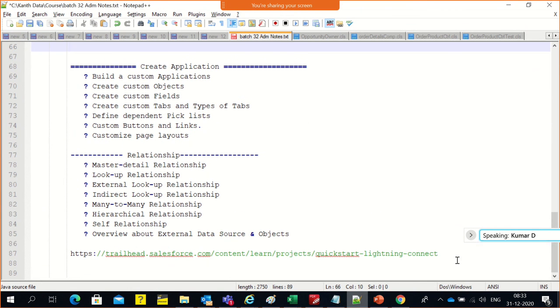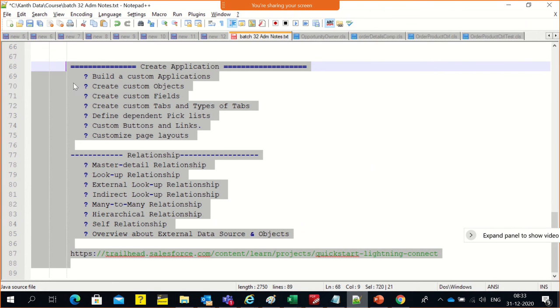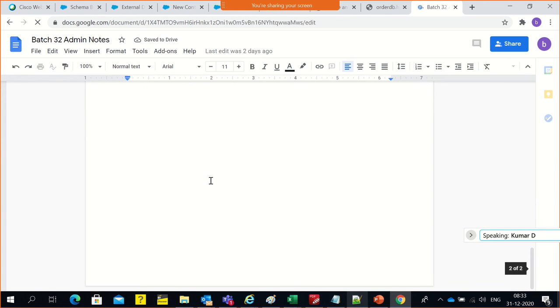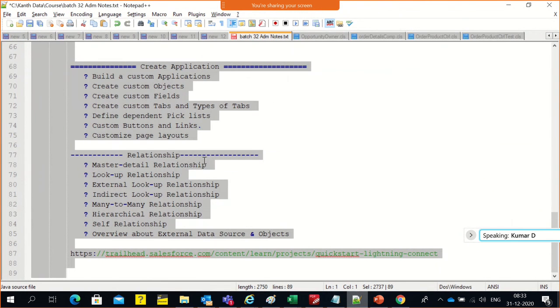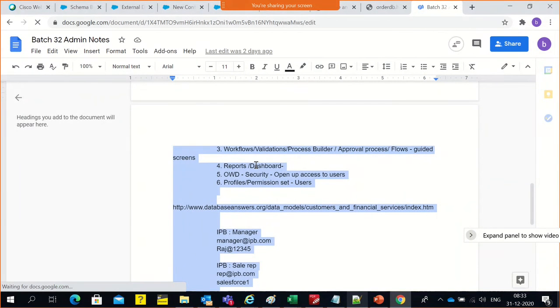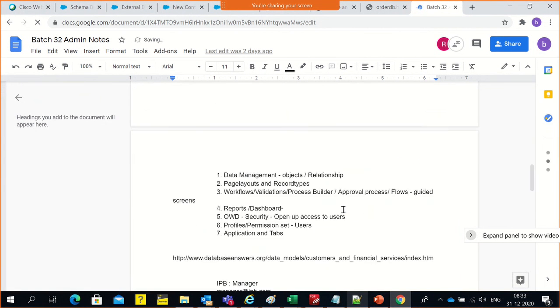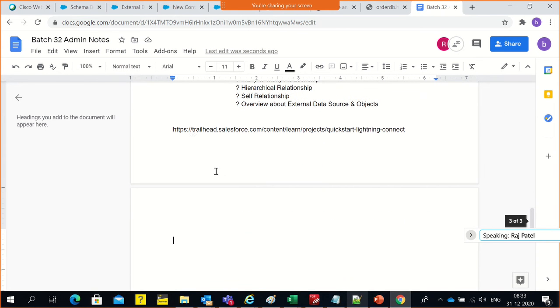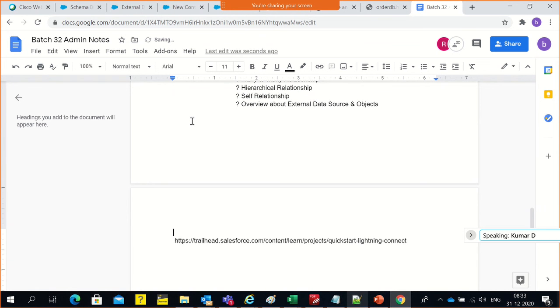No, I didn't add many notes, just like this connector which I added. So these are the portions which we keep covering. Every time, let me copy fully and then I will paste it here, so that some points we added will also be added here. All right, so the notes are added, and you can see here is the link, a Trailhead link for extended resource. So this activity you have to do.